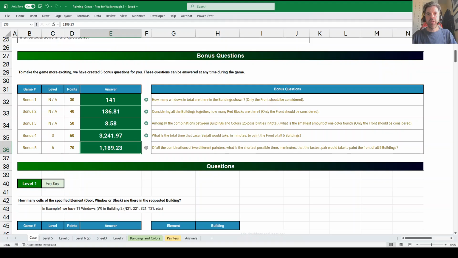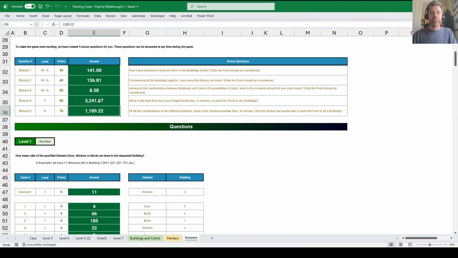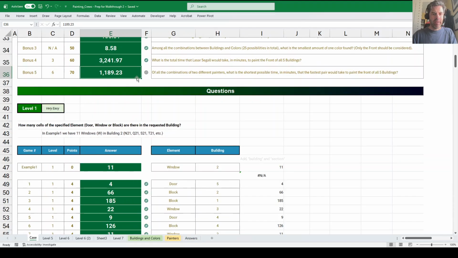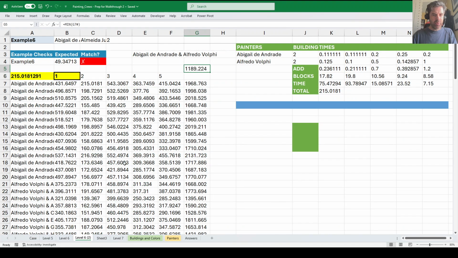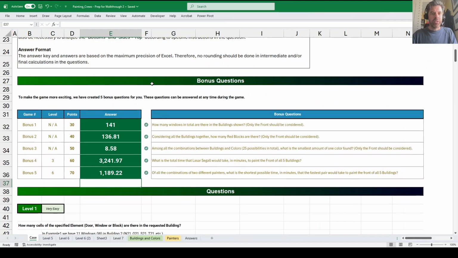Now I'm going to double check my work. Okay, I've been away and double checked what's going on here. There were two issues. One, I had copied over the wrong answer from the platform when I was doing my preparation work earlier, so I had the wrong answer in here. Also, in my workings, I rounded this up in my head, but I should have rounded it down. So it is 1189.22, which is the correct answer.